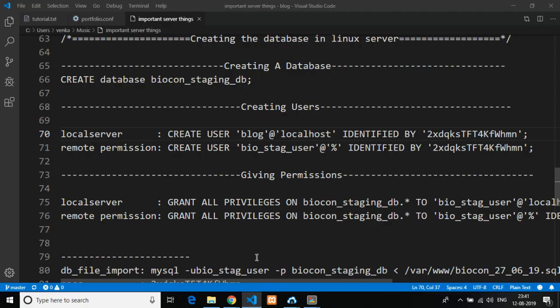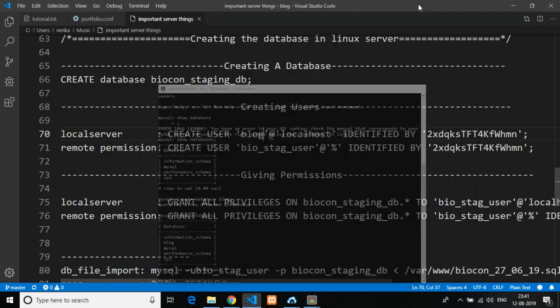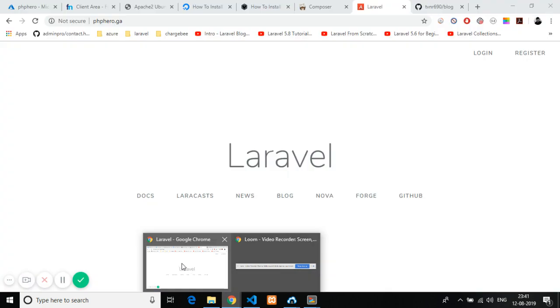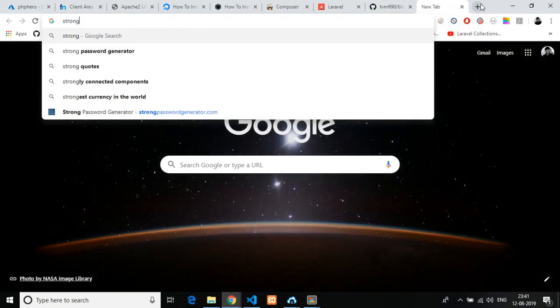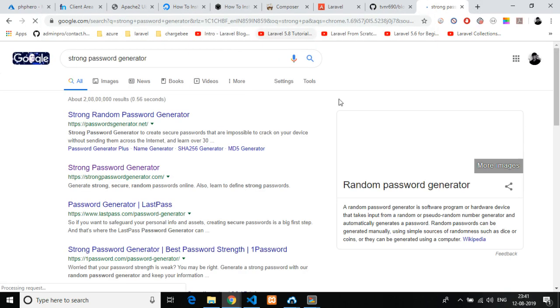So we need to give permissions on blog for localhost. This is okay. Password: you need to give a strong password, not that one. We are going to generate a strong password using a strong password generator.